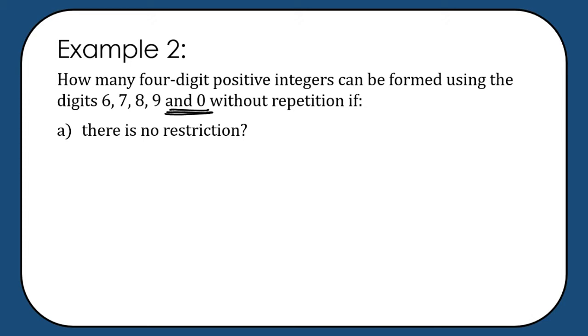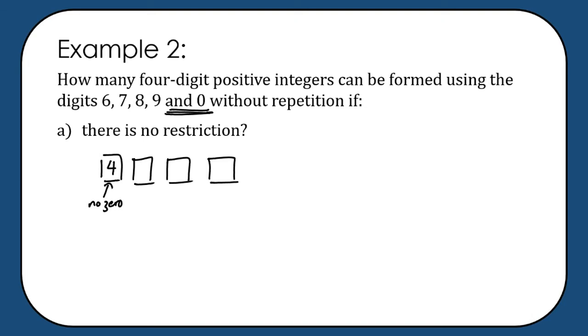Because we want to form a 4-digit number. Yes, there's no restriction, but it's not simply that we've got 5 digits to choose from, so it's not just going to be 5 factorial in this case because of the 0. If we want a 4-digit number, we can't have 0 at the beginning. That wouldn't be a 4-digit number, that'd be a 3-digit number. So actually it means we've only got 4 options for what could go at the beginning.